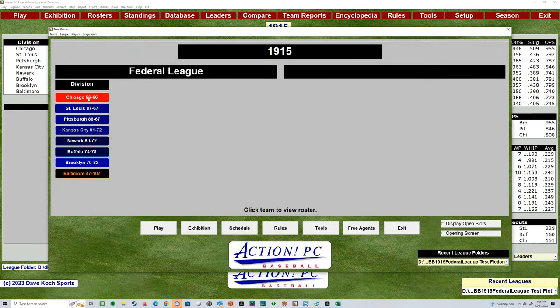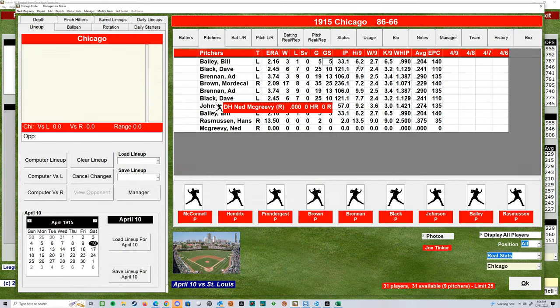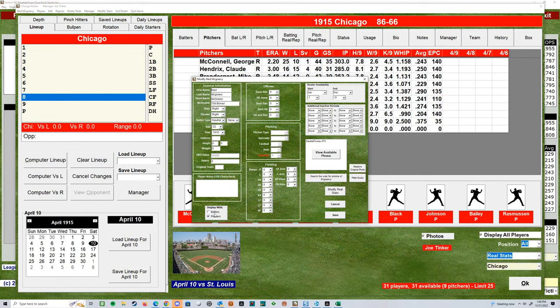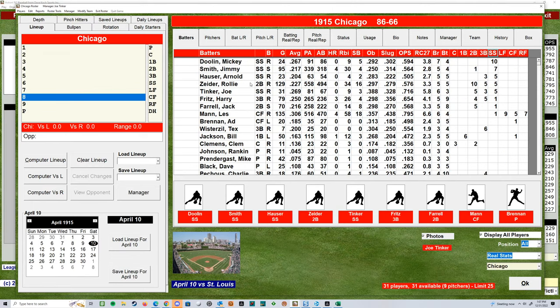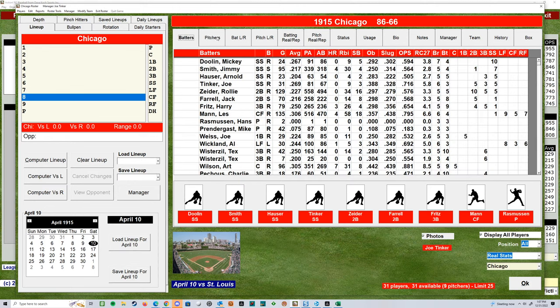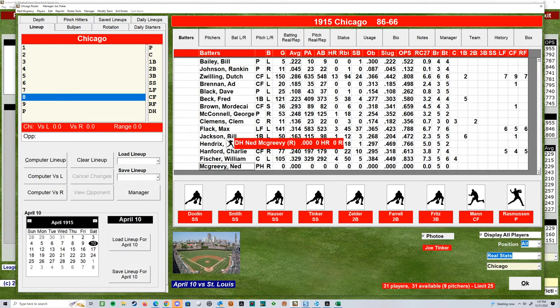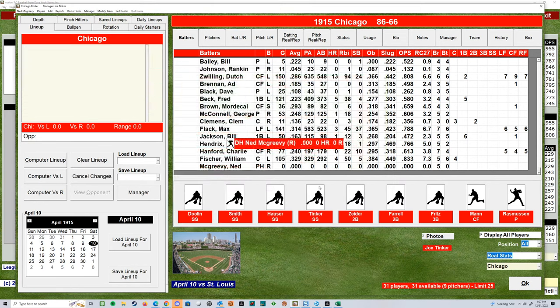So we go back to, there's Ned McGreevy. So we've got McGreevy. He's not a pitcher. You can always modify him and display him with, he's just a batter. So we could right click on him and just show him with batters, not pitchers here. And now we're over here looking for a shortstop and we've got, there he is. Ned McGreevy. Oh, maybe I didn't save him when I made it, but anyway. That's how you create players and you can get in there.